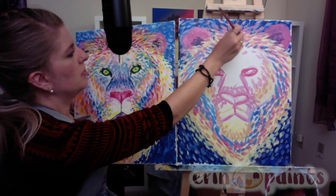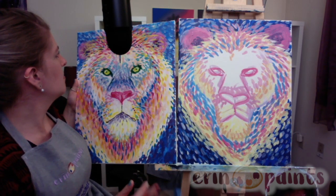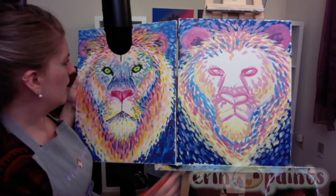Now I'm not gonna put too much blue up here by the main because there's lots of blue in the background. So I'm just gonna keep my pinks up there. I'm gonna add some darker colors later on, like a very nice hot pink, for example. So for now, I'm kind of leaving that area alone.